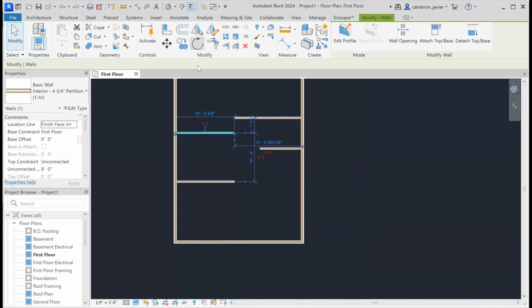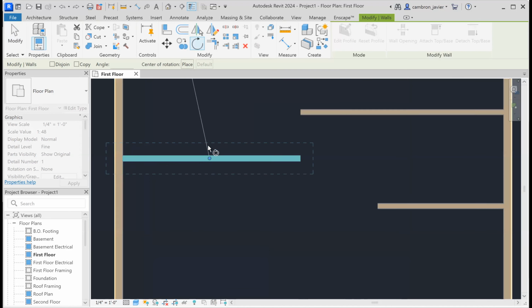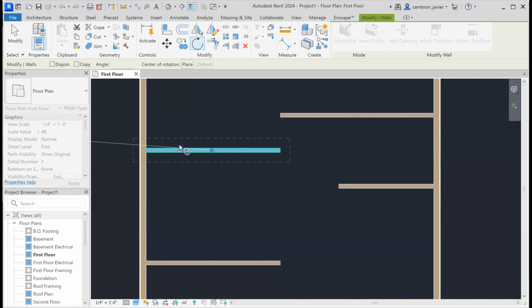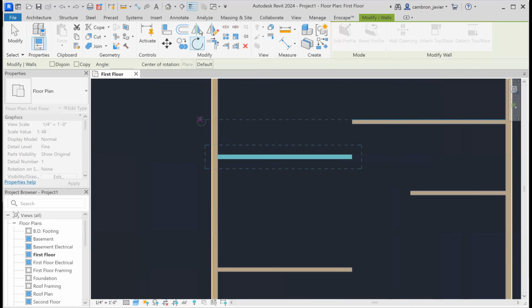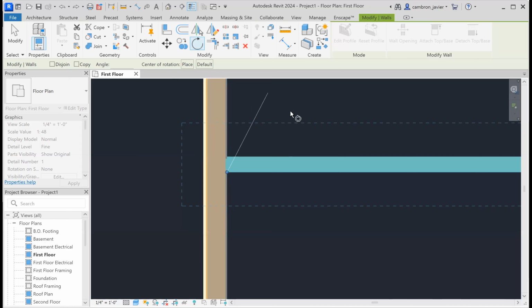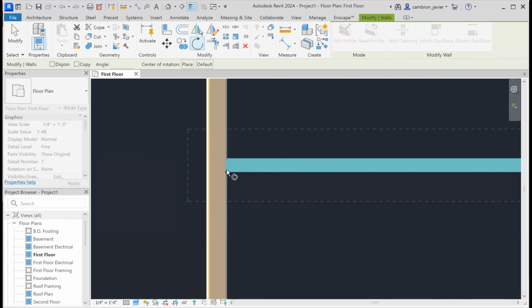However, if we wanted to change it so that it's not rotating at the center of the wall, because let's say we want to rotate it, I don't know, 15 degrees, but from this point here, then what I would do is change this where it says center of rotation. We could click place. And so now it's going to ask me, well, where do you want the center of the rotation to be? And so now I'm going to go ahead and say right here at this point where the drywall, where the two gypsum board meet, that's going to be my center. And then you'll notice that now the rotation line has shifted or has moved to that place where we clicked.